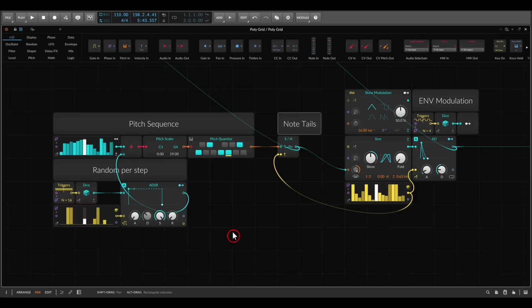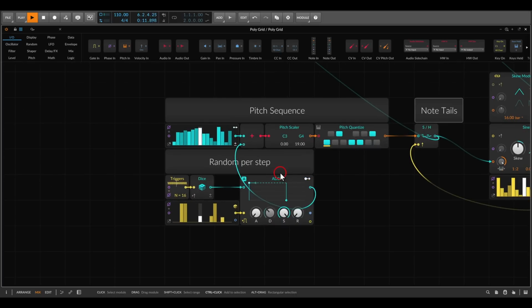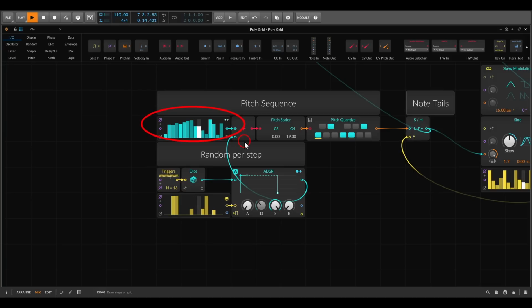Now here I already have a sequence going. And actually I'm already using 2 more techniques from the book. So the technique we saw with the hardware before, adding random notes per step. Here I have the original pitch sequence, and here I have some random notes that I'm allowing with probability through, in this case, the ADSR module. In Bitwig you can use an envelope also as a VCA. So every now and then we get also some random notes, just like we've seen before with hardware.